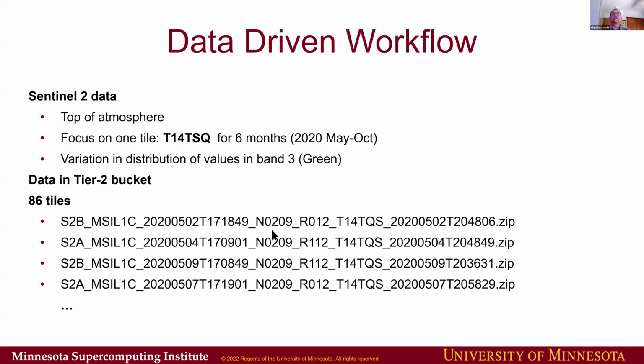And then they have things like the level of processing, the orbit number, the tile, which specifies the location, and the data processing. All of this is superfluous, other than that I get 88 of these files over this 6-month period, and they're neatly broken out. I can refer to the date in terms of this field here.